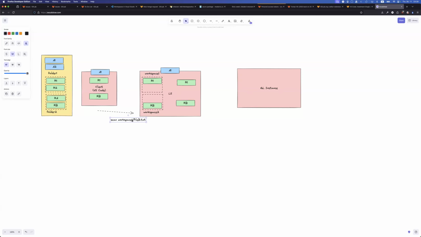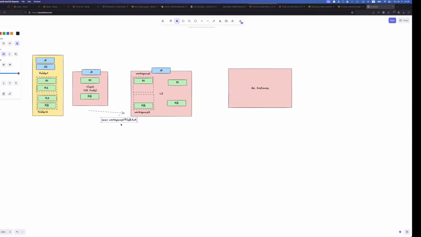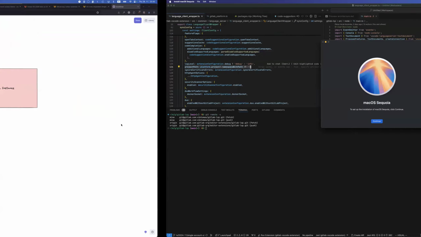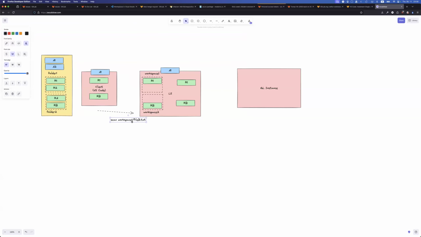So I'm curious, does that mean the language server should have the correct project path now, or could it still be undetermined? Okay, it could still be wrong, because the sync doesn't happen on every command. The sync happens every now and then. The sync might have happened when we had workspace 2 active here, but we are working with workspace 1 now. So there's no guarantee.